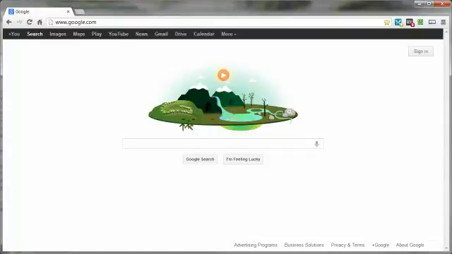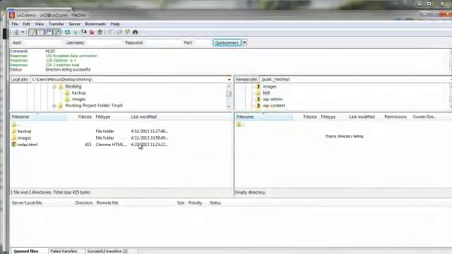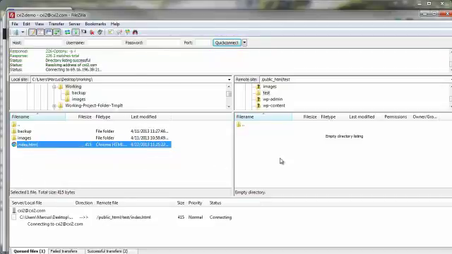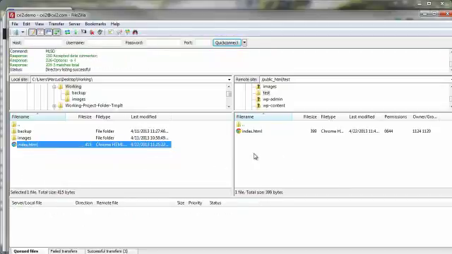It just simply can't see it, and we're going to need to tell the browser the exact name in order for it to be seen. Let me show you what I mean. Now I've already logged into my server through FileZilla, and I'm at the test directory in my domain name. So now then all I need to do is drag my index.html file over to the test directory, or you can right click and left click on upload. That, or just left click, hold, and drag it on over there. Either way, it's going to end up in the same location.